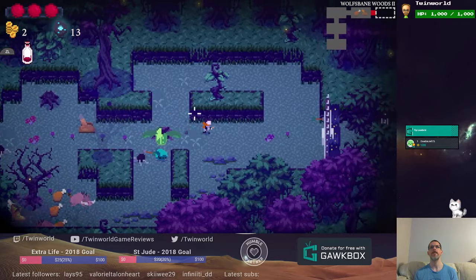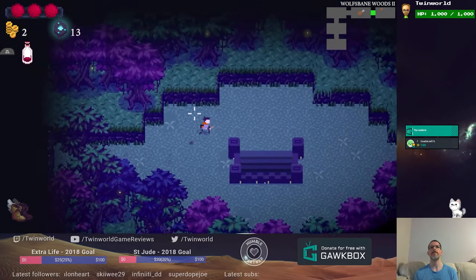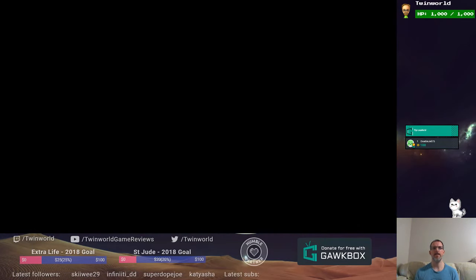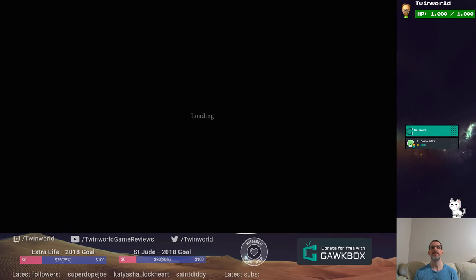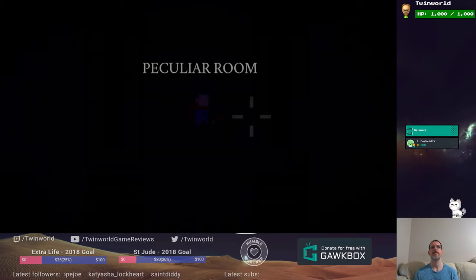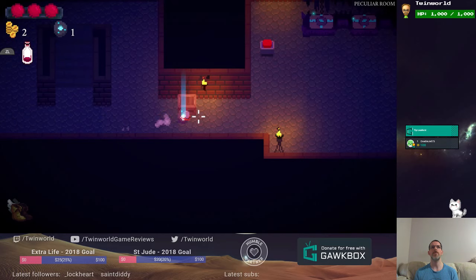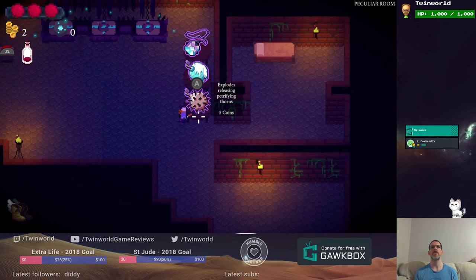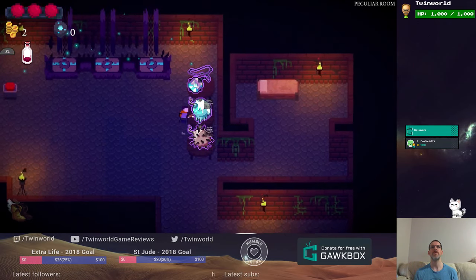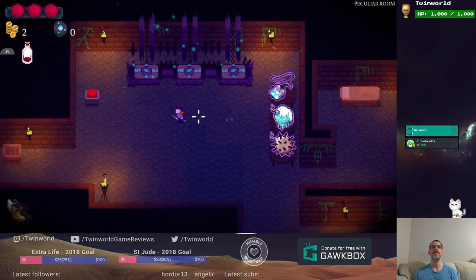Full health, I don't need that. That's pretty nice. Get a luck of the draw and I get 10 runes and a potion. At 13 runes now because of that. Nice. Ooh, what is this? Explodes releasing petrifying thorns. I only have 2 coins though. Freeze enemies in a small range for 6 seconds. Makes you invulnerable for 2 seconds.